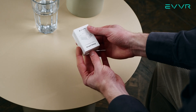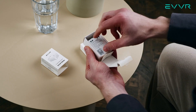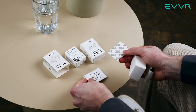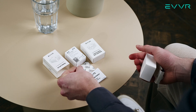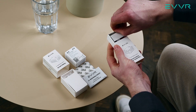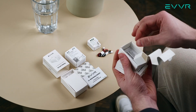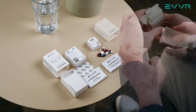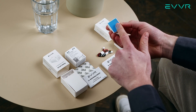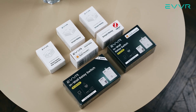We'll start with the smart relay. When we open this box, we will first find a small mounting screw, followed by the smart relay itself. At the bottom, we'll find an instruction manual as well as a double-sided foam pad. For the smart switch sub-assembly, when we open this up, we will first find two panel connector wires, followed by the smart switch sub-assembly itself, and at the bottom, the instruction manual. You'll notice that the smart switch sub-assembly does not have a separate foam pad — that is because we already have one installed on the back.